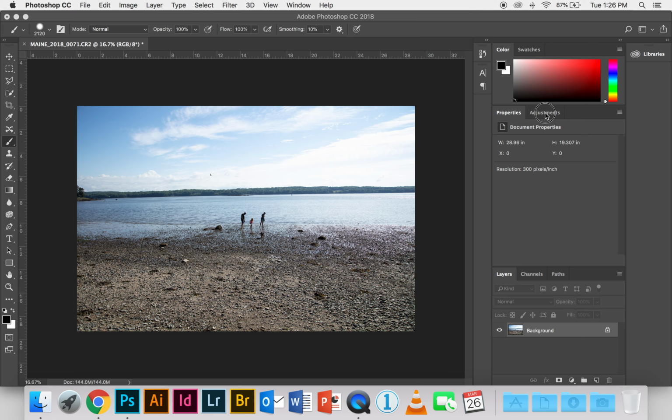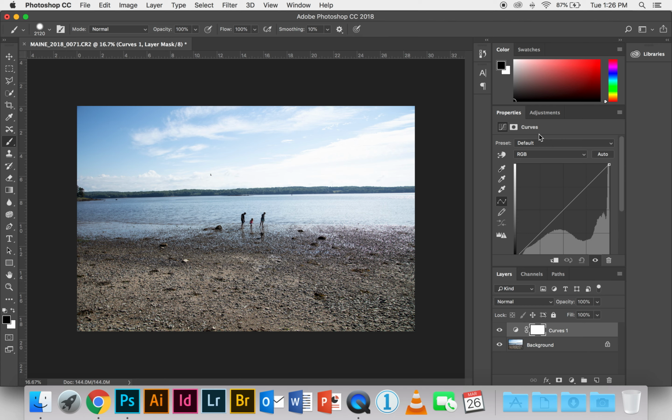So I'm going to click on my adjustments tab here so that I get a new layer adjustment. And you do need to make an adjustment layer in order for this to work. In this instance, why don't I use a curves adjustment? In making the curves adjustment, I again want to darken the sky, so I'm going to use the TAT tool. That's the targeted adjustment tool within the curves.